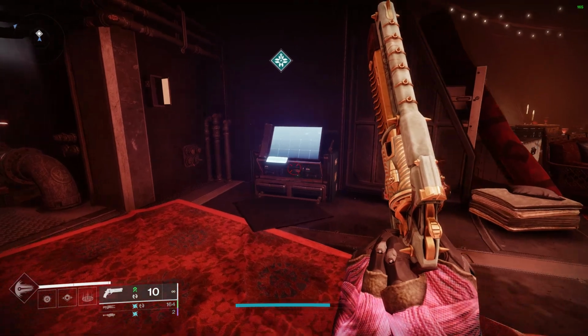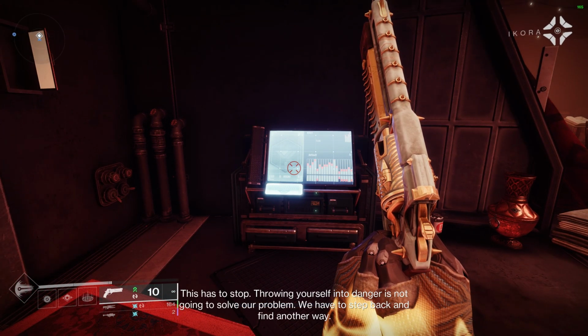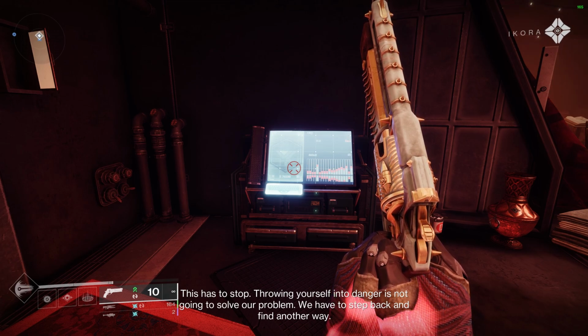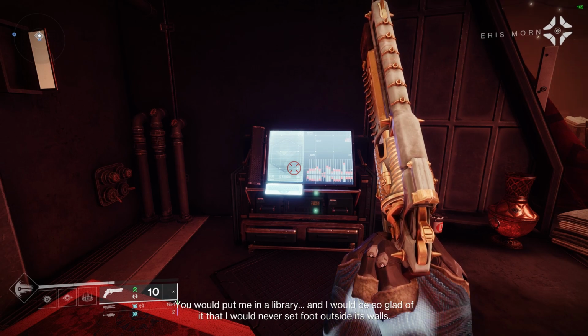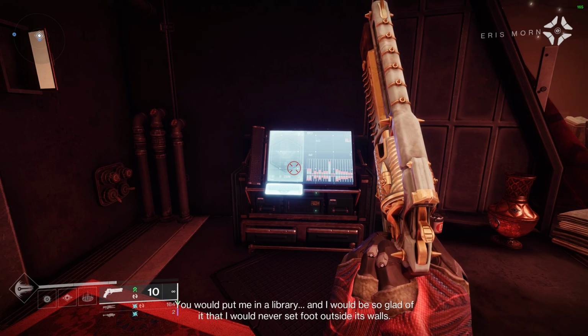From here, you're going to go listen to a radio message between Eris and Ikora, and it's just kind of more of the same, them going back and forth of, yes, I can do this, and Ikora's like, you're going to get lost, and I don't want to lose you. And Eris is like, hey, I got this. That's basically the build-up. I figured it'd be getting a lot more intense, considering next week is the finale, so we'll see how they play this.